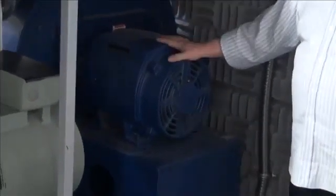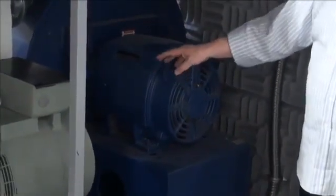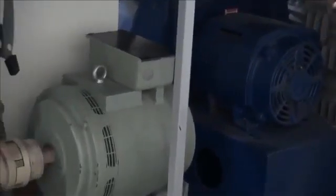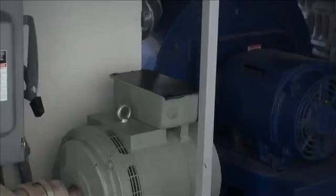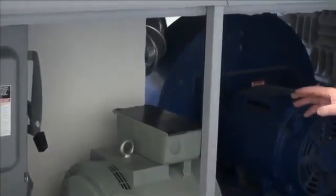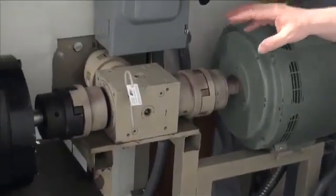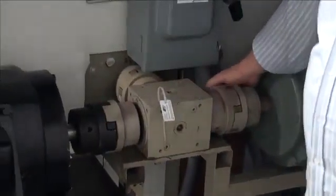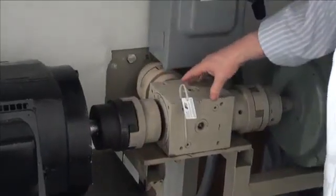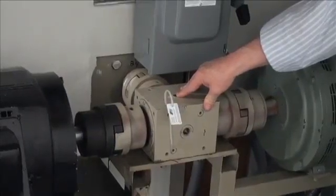The blue DC blower motor is running off the batteries to create manufactured wind in the vortex power turbine. The high-pressure wind goes in the bottom of the vortex tube, where it turns the turbine fans, which causes the center shaft to turn. The wind is then vented out the top. The power turbine is connected to a center shaft, which is connected to a gearbox.